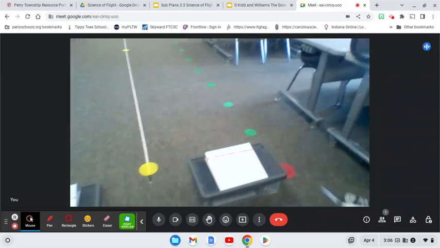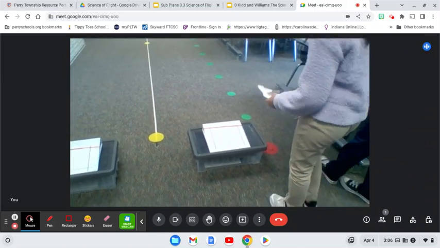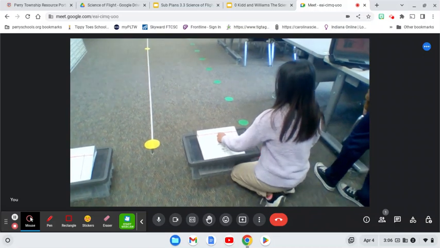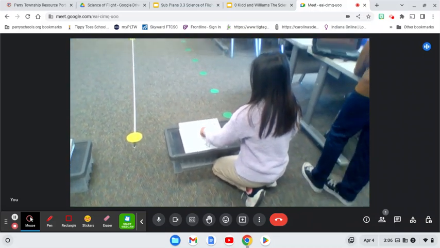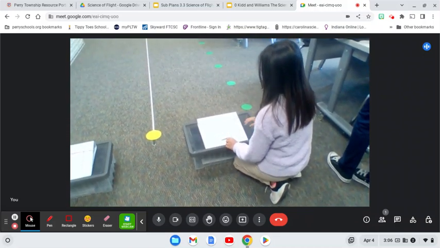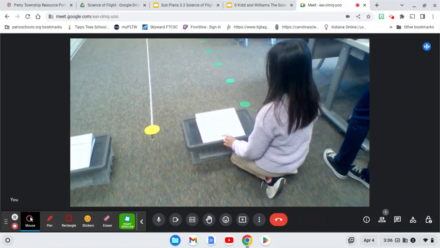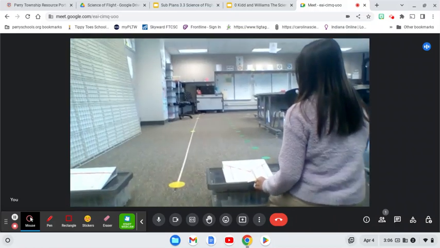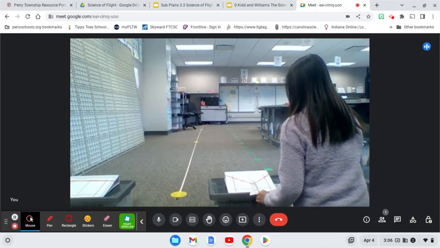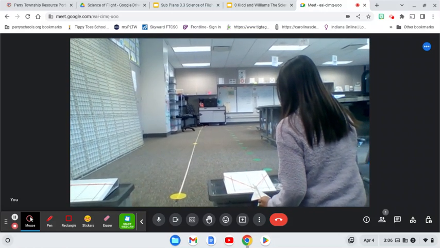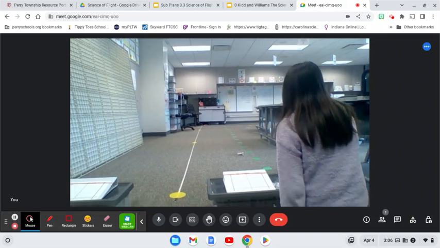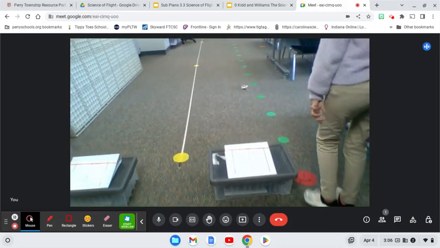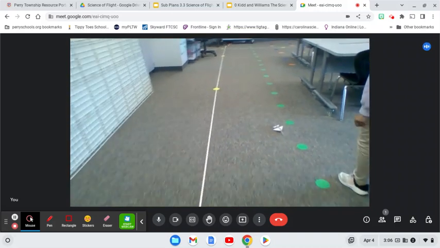Okay, so I'm going to get behind here. Bet, go ahead and hook your plane onto the rubber band on that dotted line in the middle. And you probably want to hold it in the back, that way your hand doesn't hit it. And pull back to the green line. Okay, and then you are going to launch your plane whenever you get it to the green line. You can let go and launch it. Okay, and go out then and measure, see how far it went.